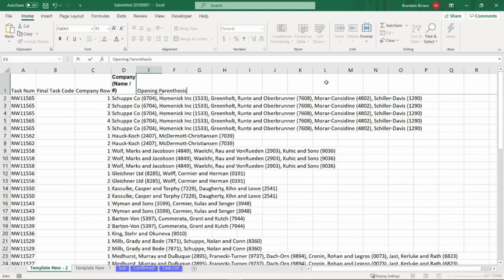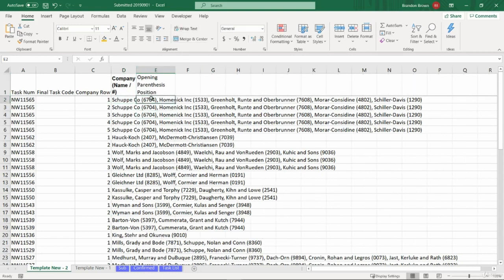Because that is how, as we determined on the last tab, we determine which company it is, because each company has a left parenthesis. The FIND function we use so many times works great if there's only one character that we're looking for, or we're only looking for the first character. But if we're looking for a character that appears several times, such as in these cells, there are several left parentheses in each of these, or at least there can be. This one, there's only one left parenthesis.